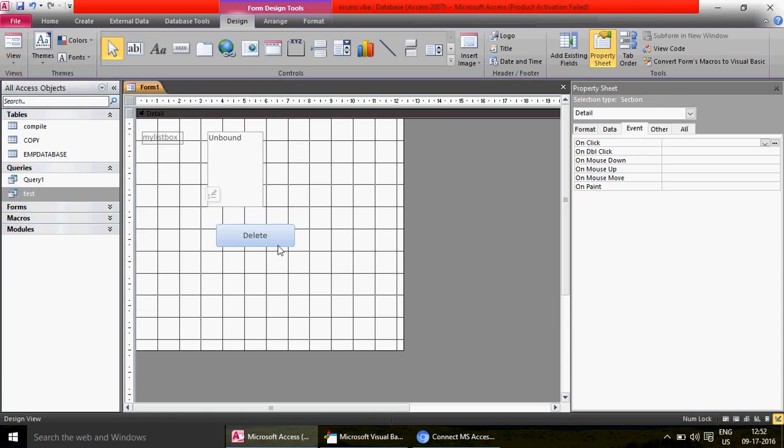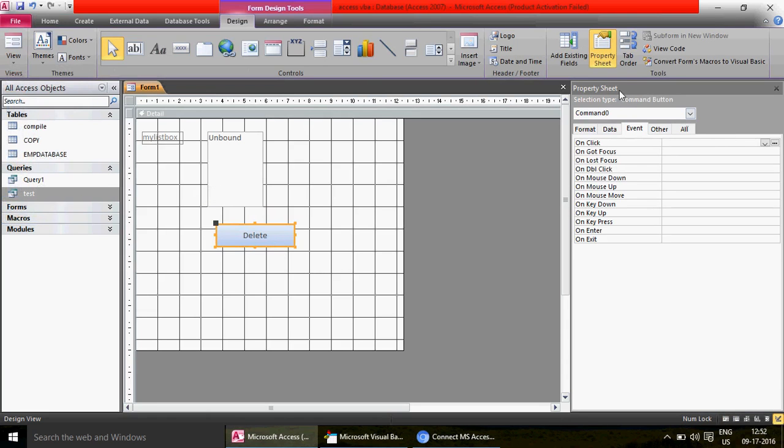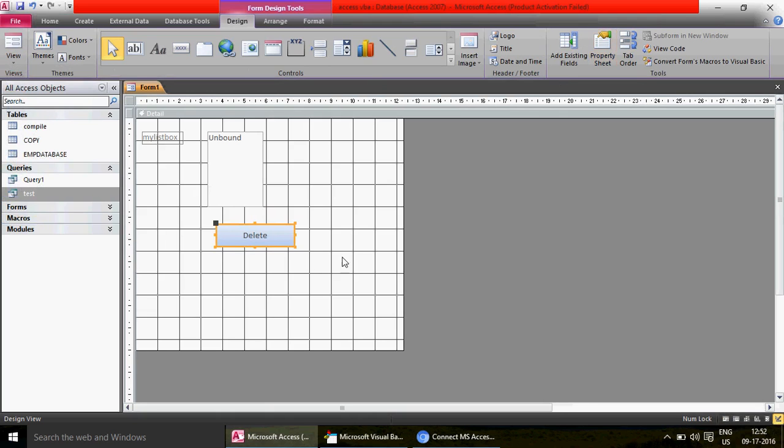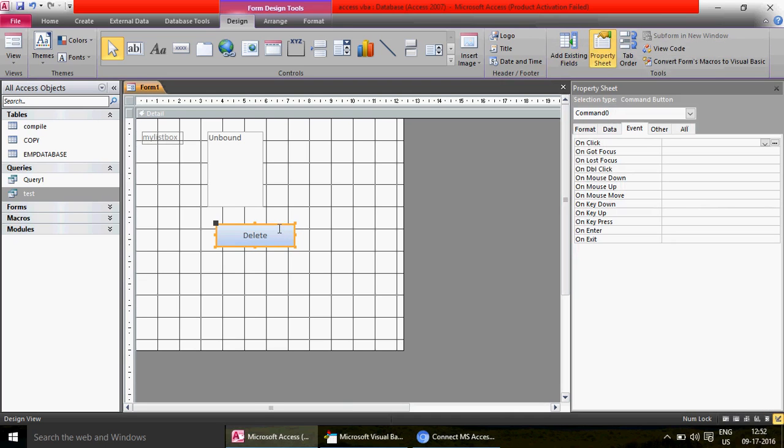So go in the design view, just click here, and the property sheet window will come automatically. In case it is not coming, don't worry, just select this and click on the property sheet, or you can press the shortcut key as well. So I'm going to press F4 right away. I've selected this, I'm going to press F4, and this will come, right? So here now you need to see that your object has to be the same button which you have created. This is the command button, that's why you see here command, right? So there are other things as well, like form and list one, and the details. So there are a lot of things here, right?